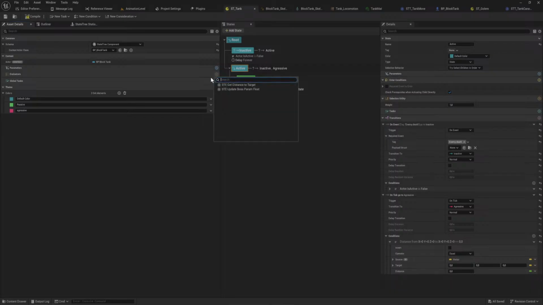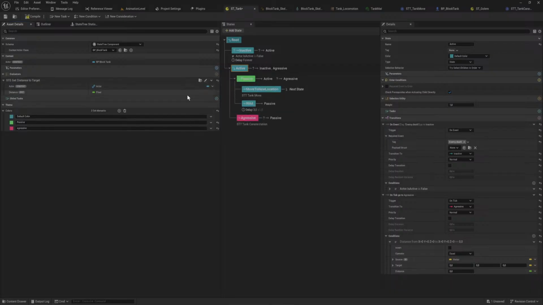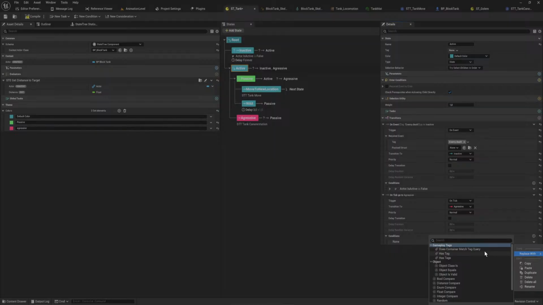Yeah, I think I have an evaluator for this, right? Get distance to target. Yeah, let's just do this as a float compare.